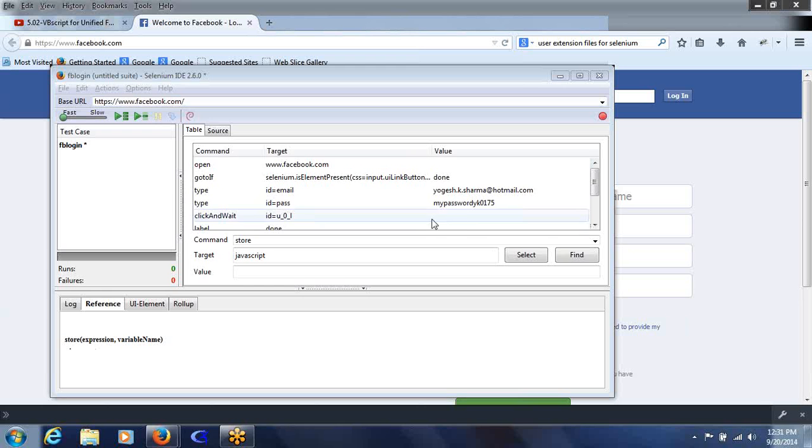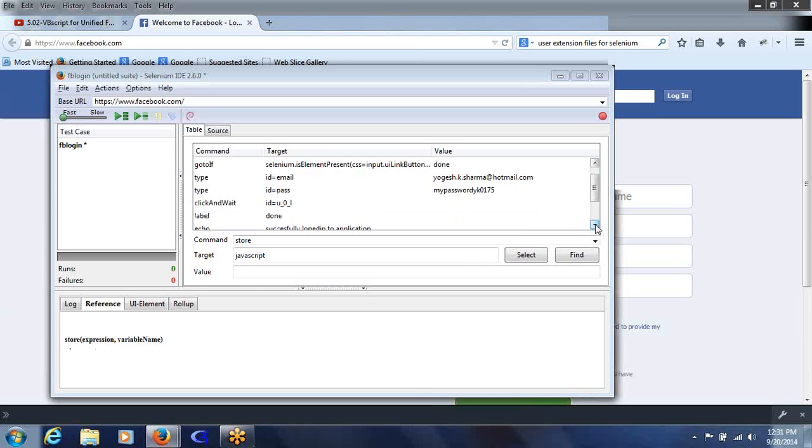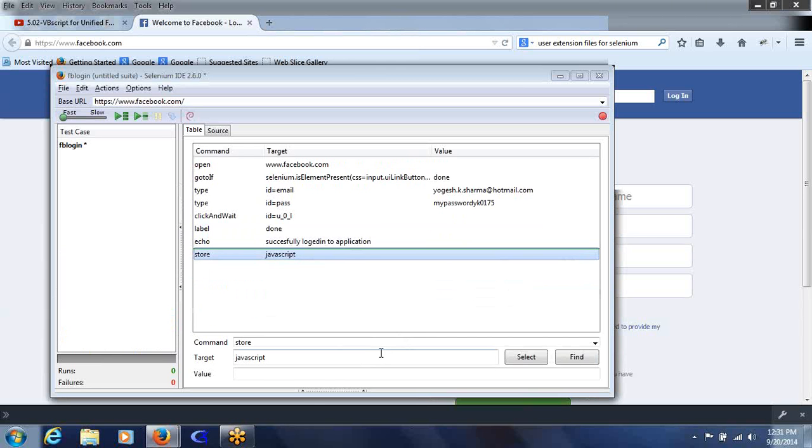The simple mistake you are making over here is, whenever we are using a generate name, Selenium dot is element present, you are checking for the existence of a particular object, right? So how can we check that particular one? You are specifying it directly, whereas you need to specify the CSS information in double quotes. That's the only error in your syntax.